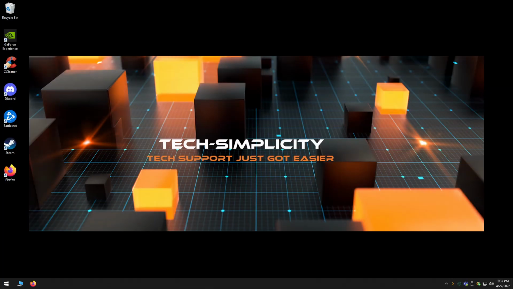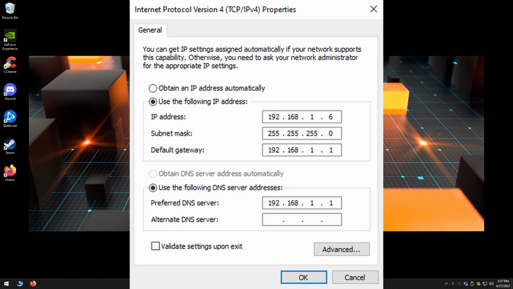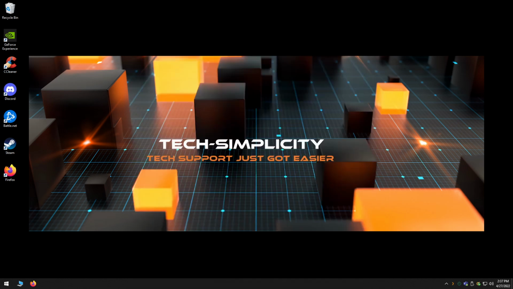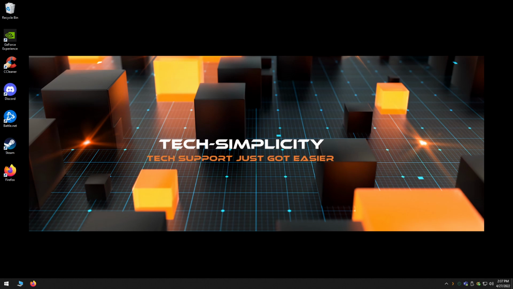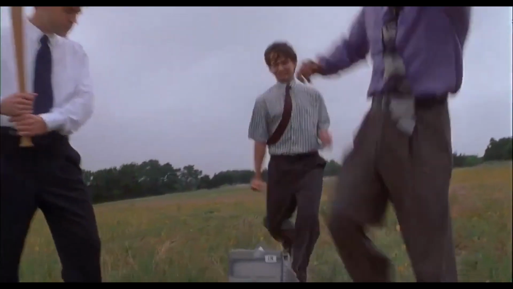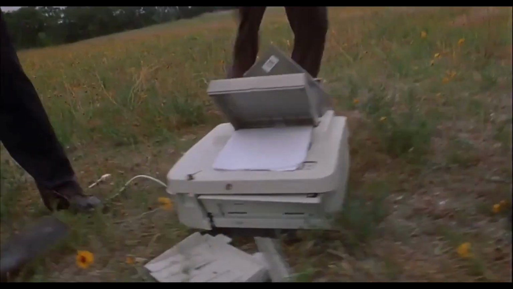What's going on, everyone? In this video, I'm going to be explaining what a static IP address is and how it's most often used. That said, let's jump straight into it. A static IP address is literally as it sounds. It's an address that sticks and doesn't change. Once a device is assigned a static IP address, that address usually stays with that device until it is either retired, breaks, or your internal network infrastructure changes.